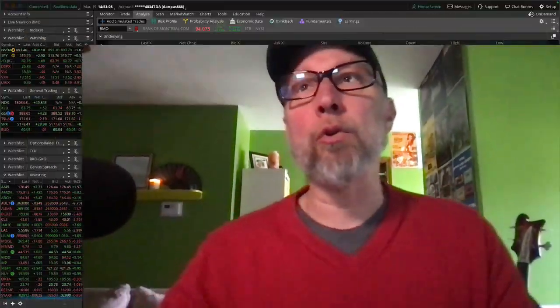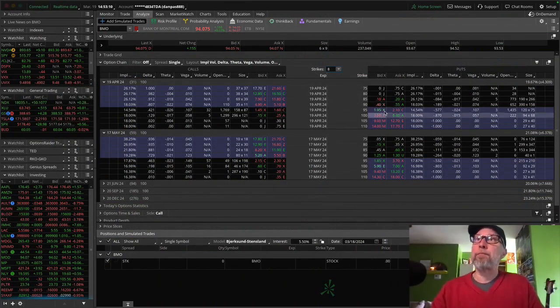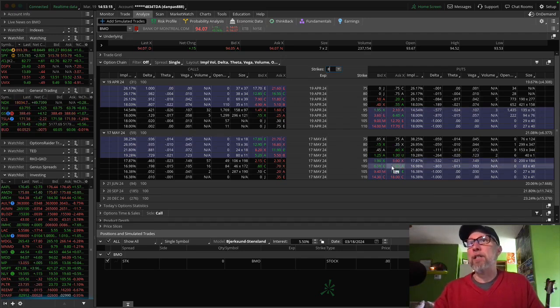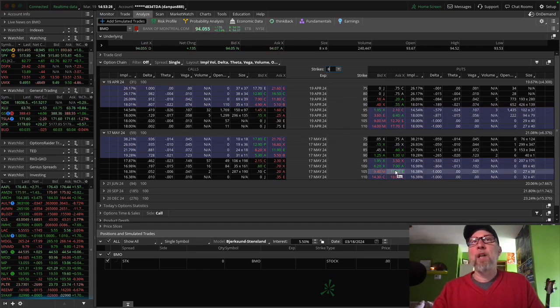So, a diagonal is basically any spread that has two different strike prices and two different expirations. Both have to be calls or both have to be puts. But that's it. That's the only real rule. So if we look at this option chain here, we could be buying these 95 puts and selling these 105 puts, or vice versa. Maybe buying or selling these 100 puts and buying these 105 puts. Or we could be doing the same thing in calls.